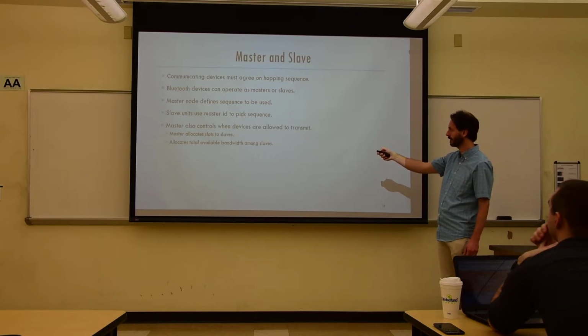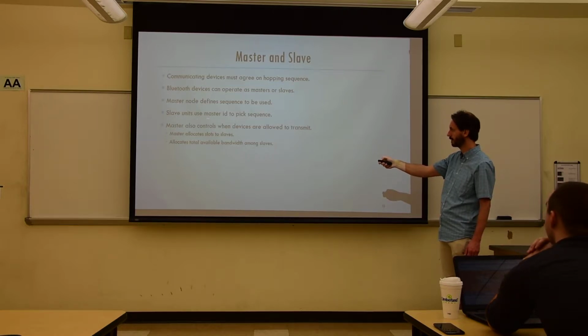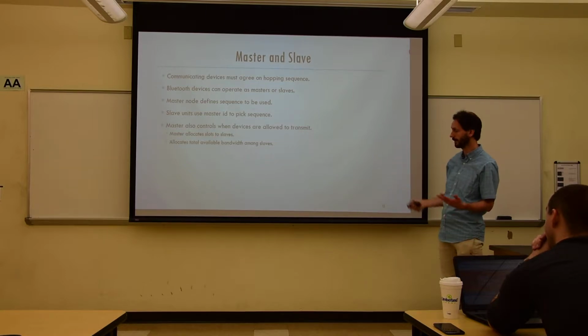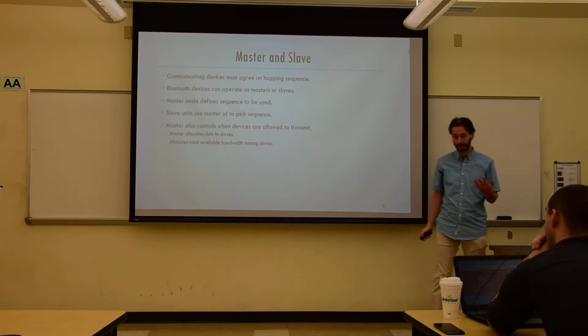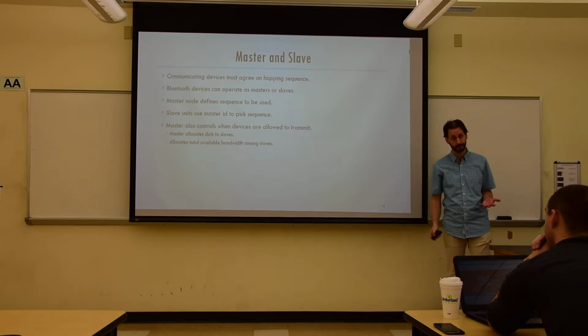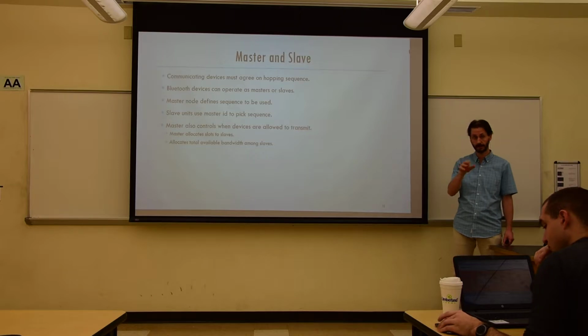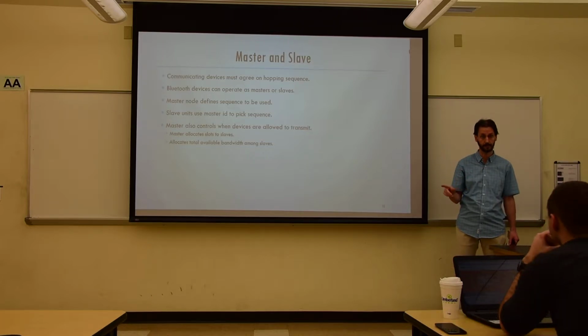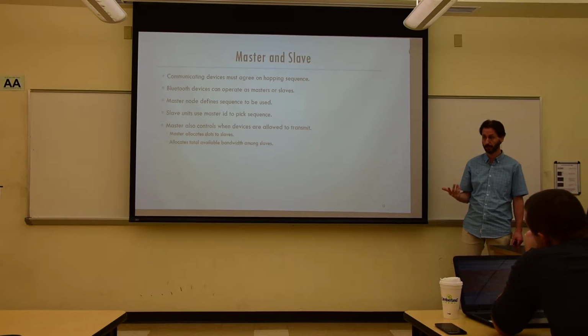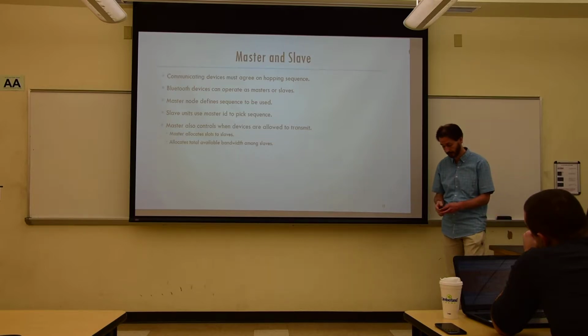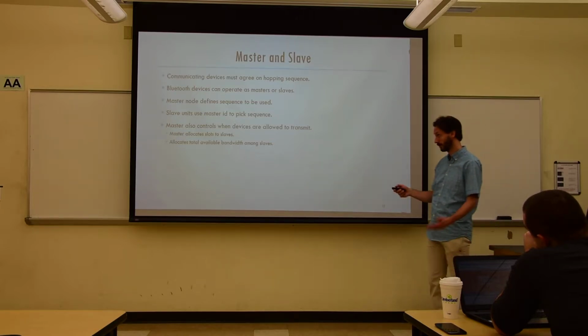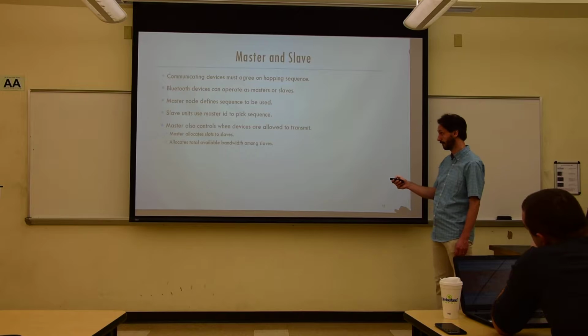The Bluetooth devices can operate as masters or slaves. The master notifies the sequence to be used. The slave units use the master ID to pick the sequence, and so forth. You will notice when we get to that laboratory, you actually look at a YouTube video, and you need to literally, in a hands-on way, set the settings of your Bluetooth device. It's a different type of programming than what you are used to, but you can just set it all up the way you want it to be.